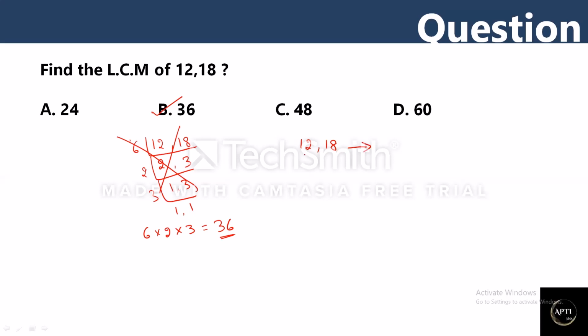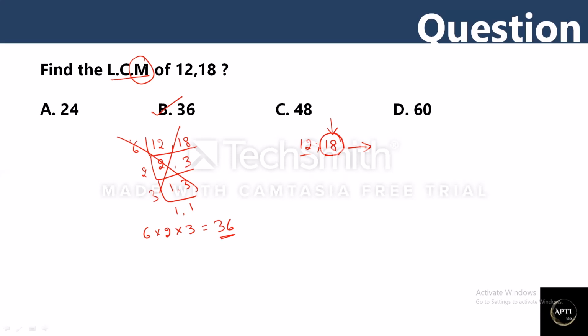When we are calculating the LCM of 2 numbers, remember that the LCM is nothing but either the highest number in the list or a multiple of the highest number. LCM means least common multiple, so you need to focus on multiples. Which multiples? Highest number multiples. Again I repeat: when we are calculating the LCM of any given values, the answer will be either the highest number in the list or a multiple of the highest number.